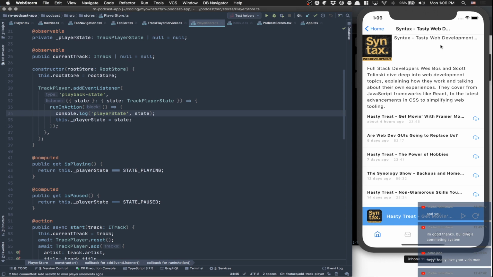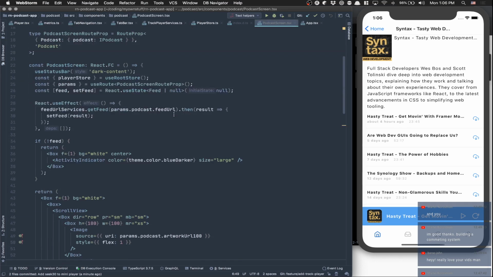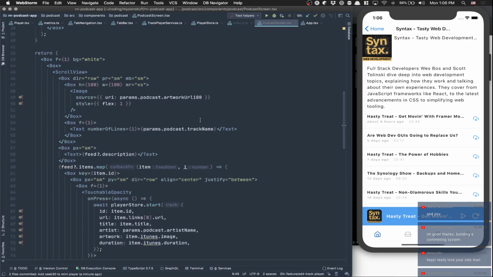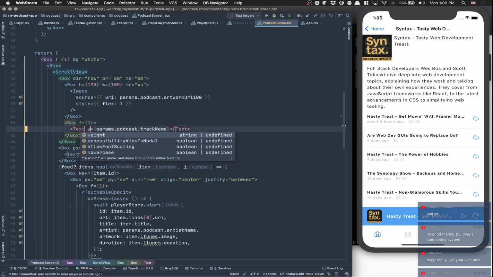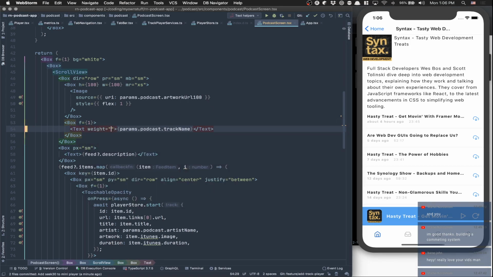I think I want that to the right because we have already the title here. Or maybe, no, here we should maybe have the title. Yeah, this thing should be font weight bold.